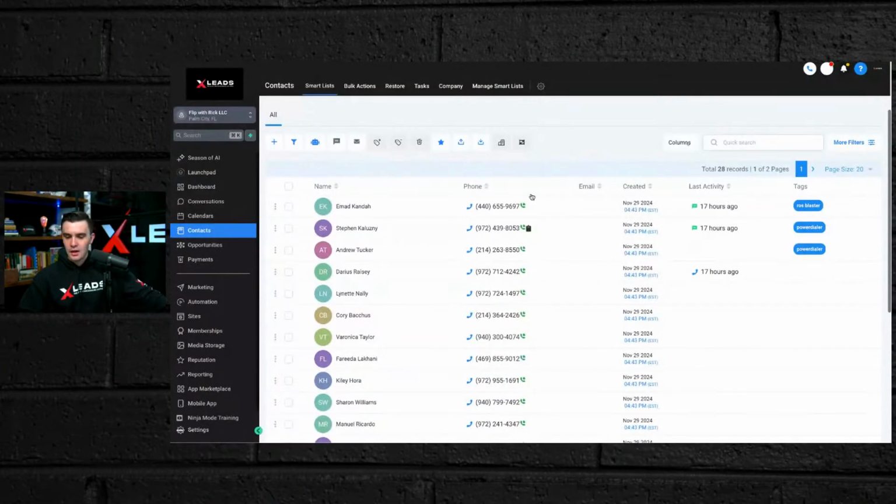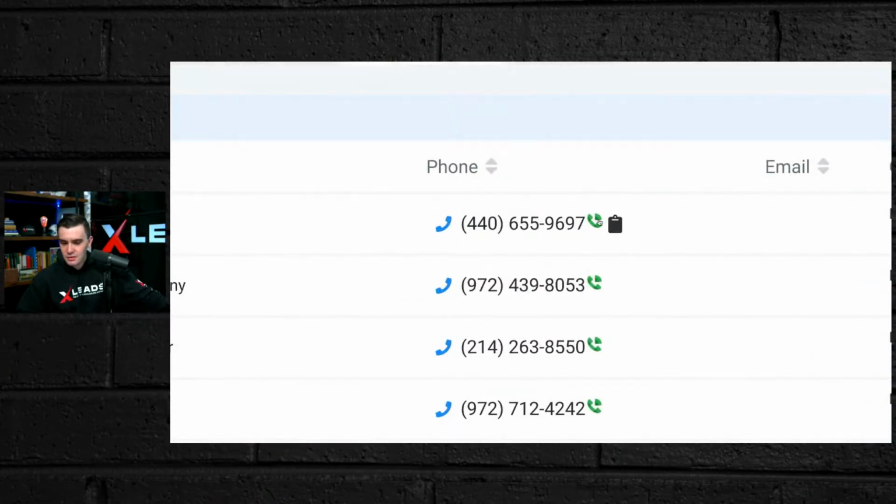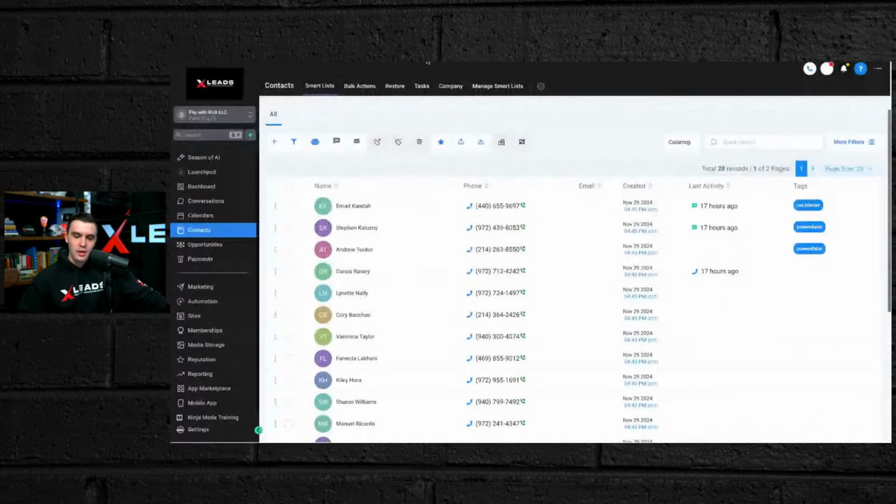So it's insane, okay? Just to recap this, because everyone wants a recap, let's start from the top. This is Ninja Mode, right? A lot of people are asking me, Zach, what is this little Google Voice logo next to the Ninja Mode? Well, let me show you exactly why I did this and why I think a lot of wholesalers should like this. I haven't even got into the Ninja Mode tutorial yet. I'm just showing you what you can do for Ninja Mode if you have no money, right?